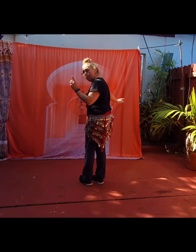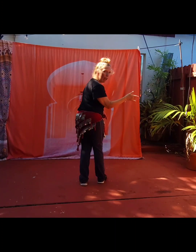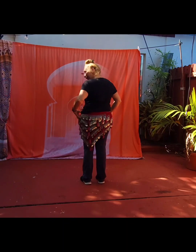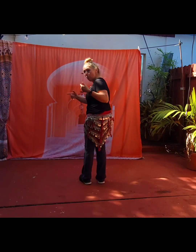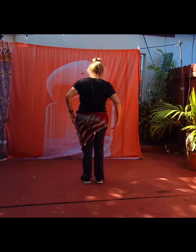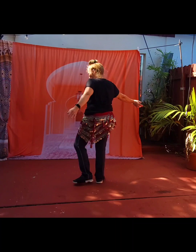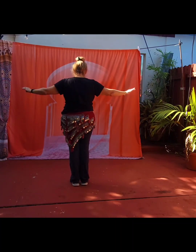Now the next one, you start your hips to the left. And so you notice how my hips started to the right. So I turned to the right. So then when you do the second one, you're starting with the left hip. So you're going to turn to the left. That'll help you remember which way to turn. Okay, so now let's do the left. So it's left, right, turn around, drop, drop.